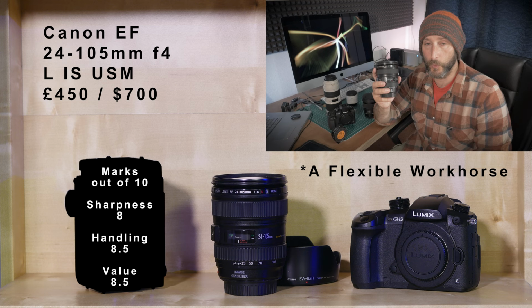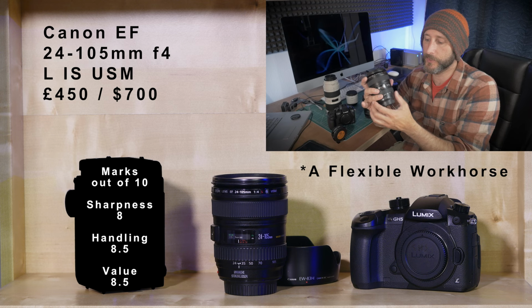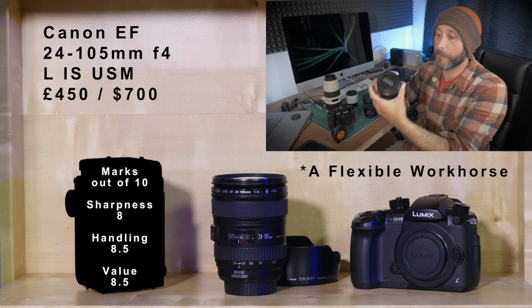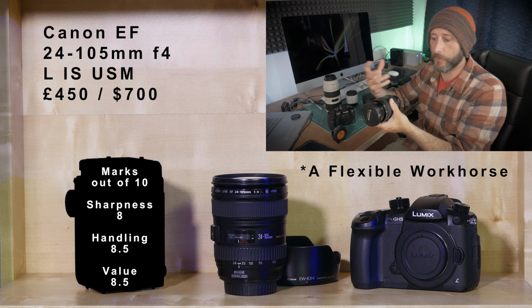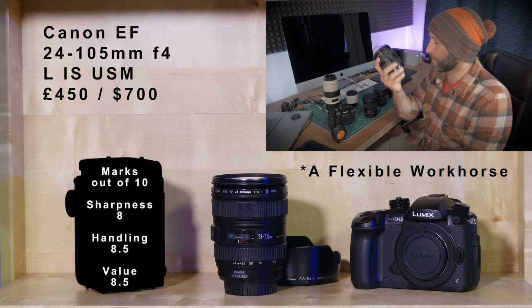And even at f4, even though it's not good in low light, you can still blur out the background. F4, 105mm will still blur the background out, no problem. So you can still get shallow depth of field shots with this lens. And it's very pleasant to use. The focus ring works just how you want it to in terms of the throw and the reach, and the zoom ring. It's just a really, really decent, handy kitchen sink lens, but you still get good results out of it.